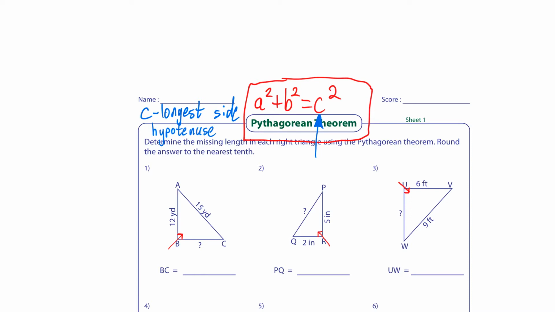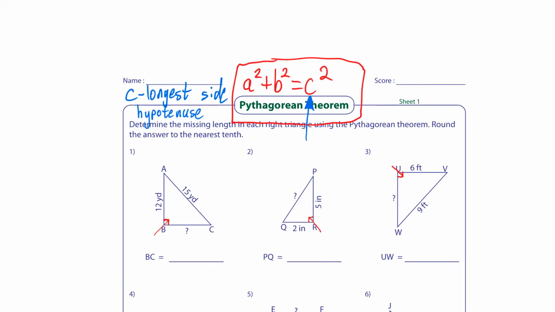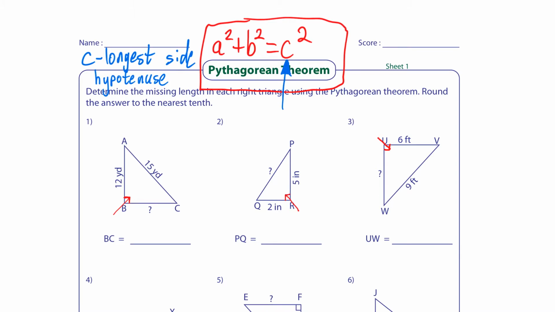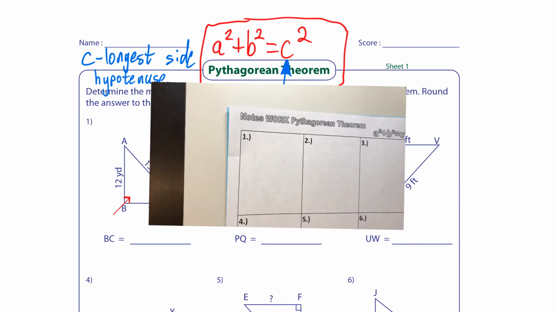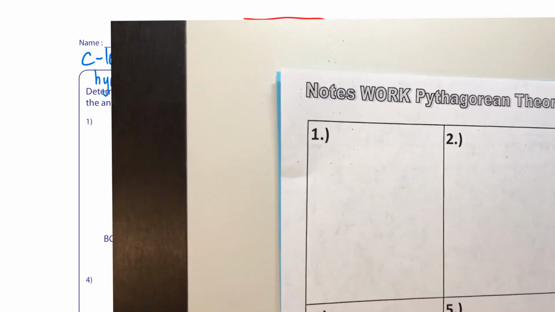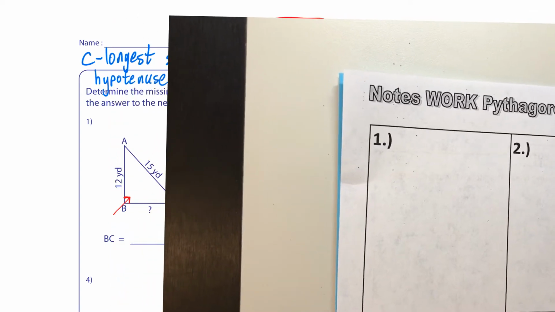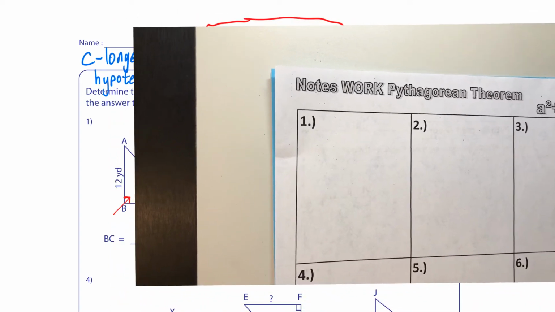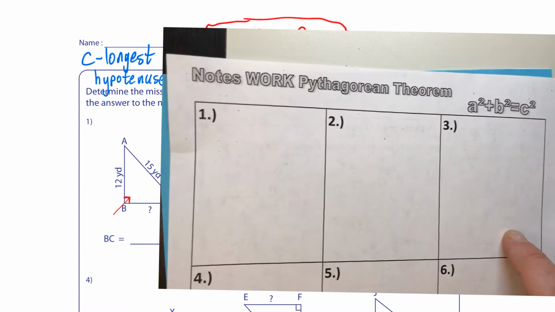So the way we're going to do this, and I probably should have planned this a little bit better, but on the back of your paper is where we're actually going to do the work, because it's going to get kind of cramped here. All right, so for number 1.